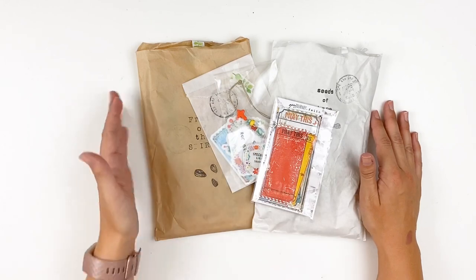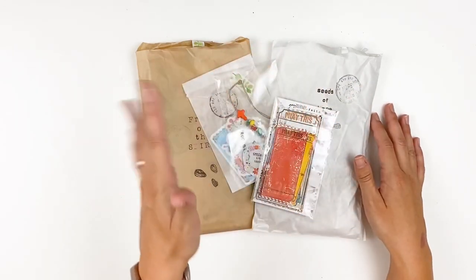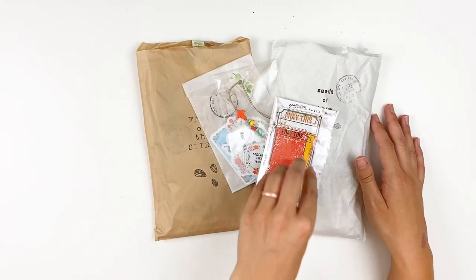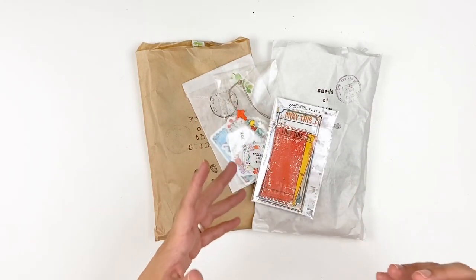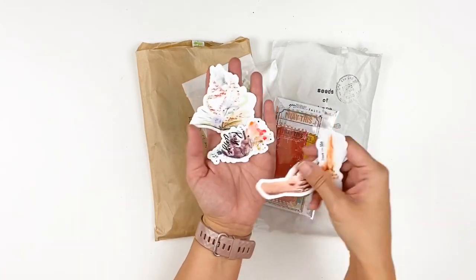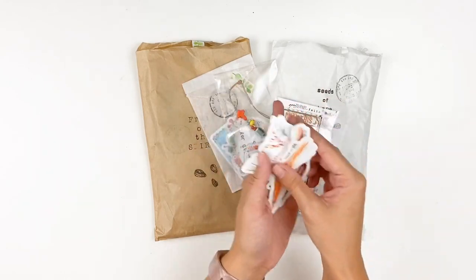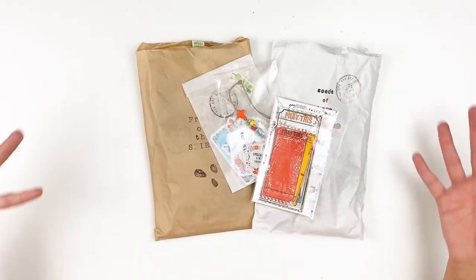And so definitely check out her Etsy shop if you haven't already. In addition to her kits, she has fine art prints and little extra tidbits and printables and stickers. Here's a few of her older vinyl stickers with her custom artwork, and it's just gorgeous. And so this month, or this release, is no different.